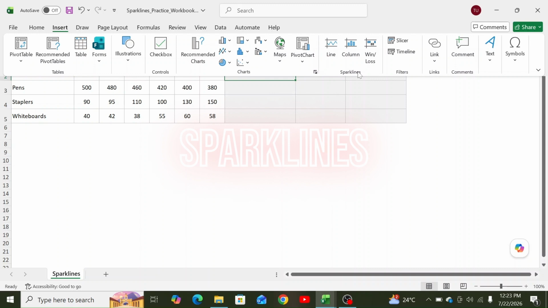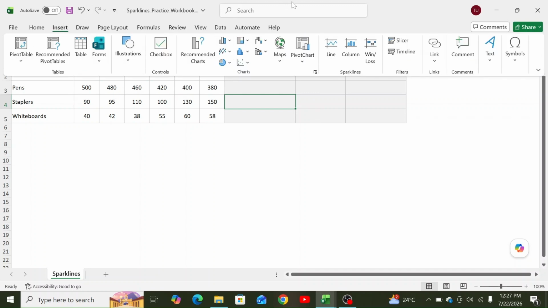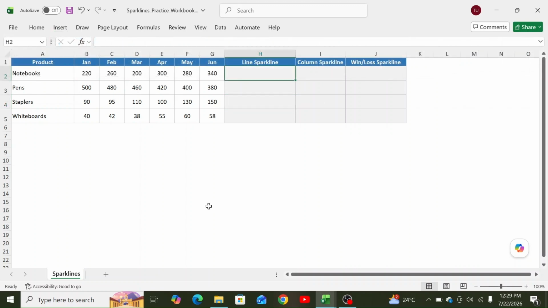Let's jump into it. Sparklines are small or mini versions of charts which can sit right beside your data in each row. So you can have multiple sparklines for each and every row. And these sparklines are placed right beside your data here. Instead of talking more, let's put a sparkline in place to understand.